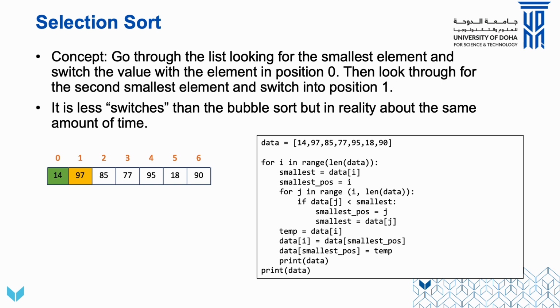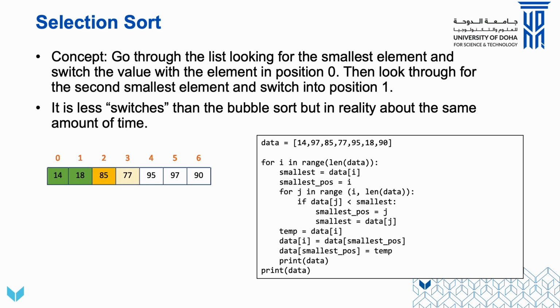Okay, so 97, that is the smallest I've seen so far. But 85, that's smaller. That's smaller. That one's smaller. And that one's smaller. But, of course, this one right here was the smallest. So there you go, that's the smallest. I couldn't remember which step I put this on. And I'm going to take the 18 and 97 and switch it. Okay, and I continue.